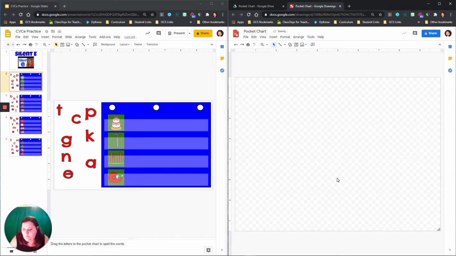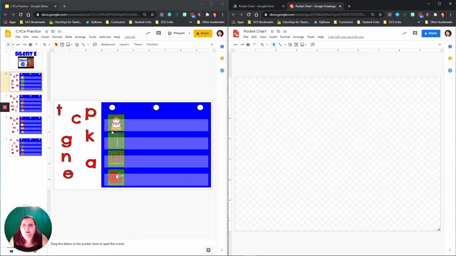Alright, so pocket chart can be a few different shapes. It can be a vertical rectangle, a horizontal rectangle. There's even Venn diagram pocket chart, all sorts of different things. So you want to decide, what are you going to use this pocket chart for? Is it just going to be straight up clip art, or is it going to be part of another assignment?